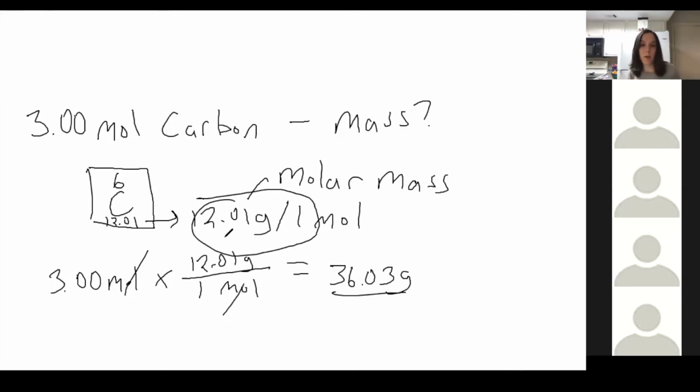This tells us how many grams you need to get 1 mole of a substance. So when you have 12 grams of carbon, that means you have 1 mole of carbon, which means that you have 6.02 times 10 to the 23rd atoms in that sample. So this tells you the weight you need to get this many atoms in a sample. And that will differ for every element. Every element has a different molar mass because every element has different size atoms.